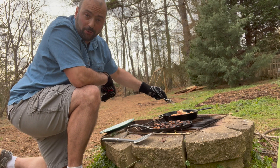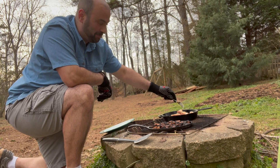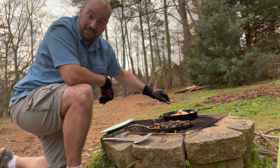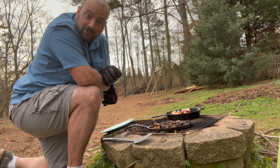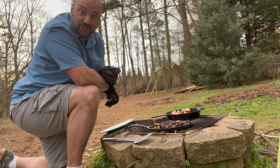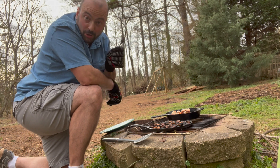Just keep moving everything around — you want to get that heat hitting everything as evenly as possible. These big strips of bacon are pretty meaty; no wonder they couldn't hold on, they're probably just too heavy. I've rolled the pork fillets onto their sides as well, so we're going to sear all six sides of these little fillets. It should be delicious, but most importantly cooked all the way through.